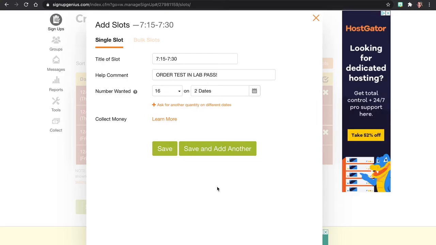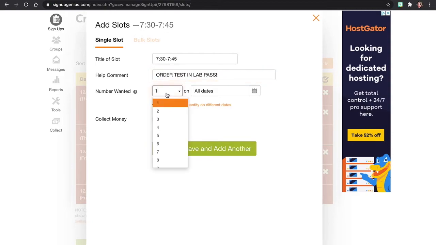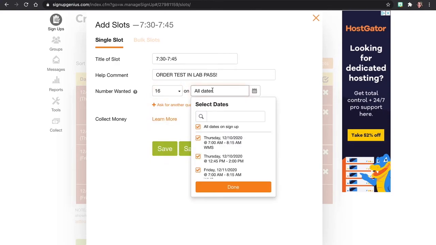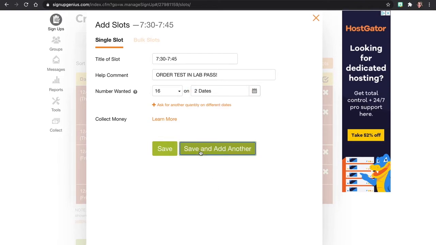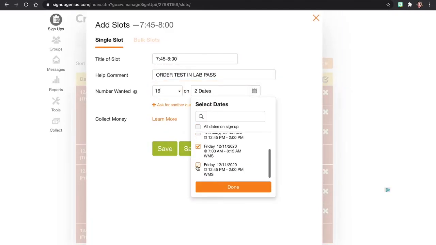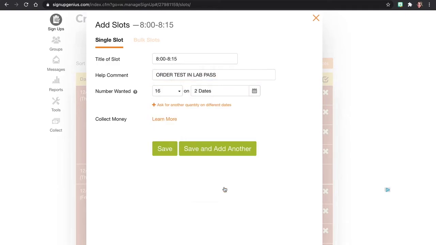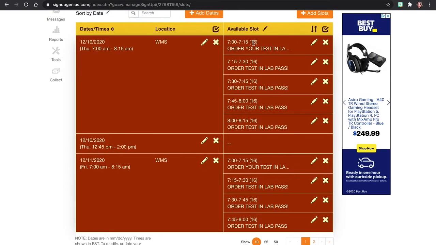Here you can see I'm selecting the days, the times on each day that I want to have the slots done. And that will make it so you only have to type out each 15-minute increment one time, and you just want to make sure that after you select how many slots you want, where it says all dates here, you're just selecting or deselecting the ones you don't want this time frame added to. Takes a little bit of trial and error, kind of a pain, but once you get the hang of it, you can end up whipping them out pretty quickly.